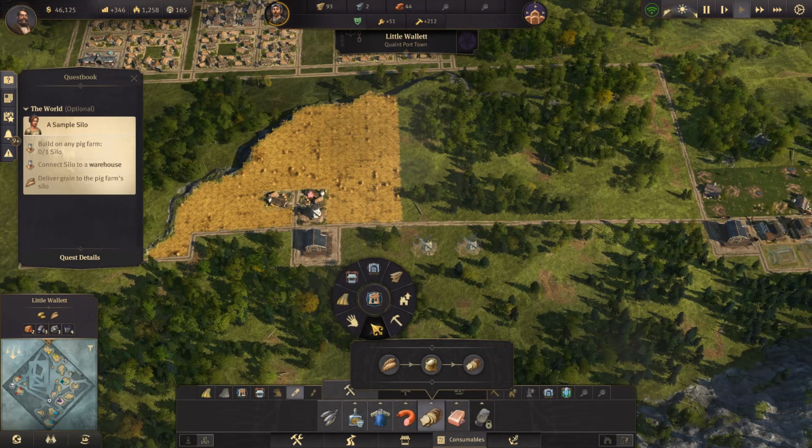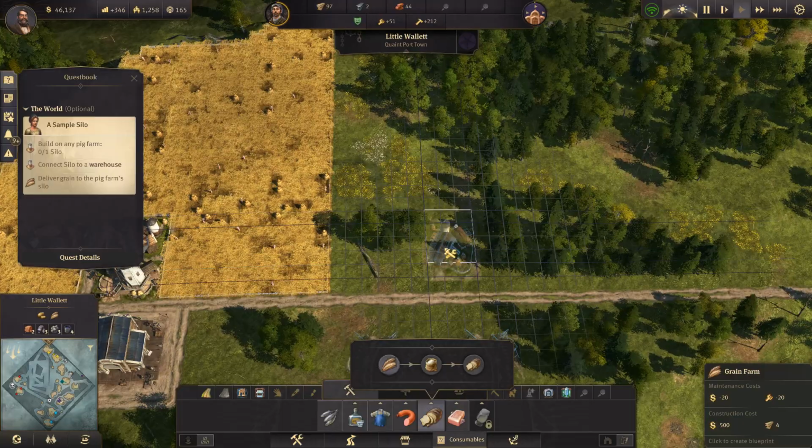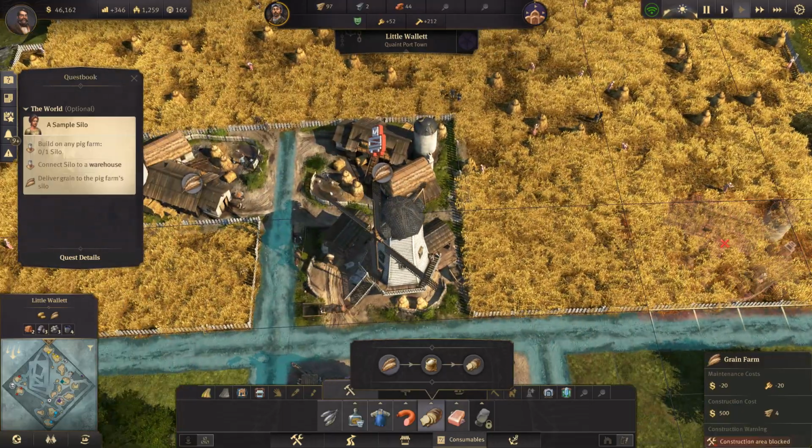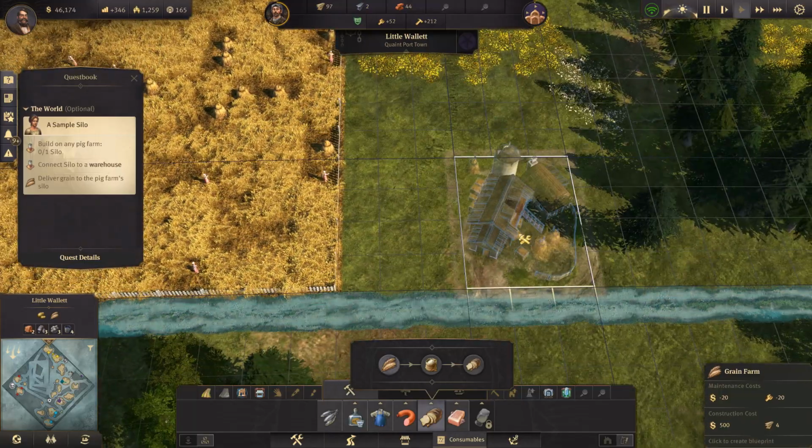I think we really only need to have a couple more farms. So let's do... I'm trying to remember where the entrance is. Oh, this way.